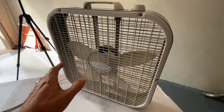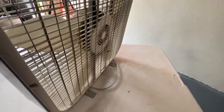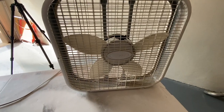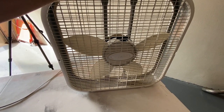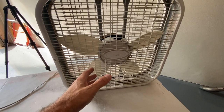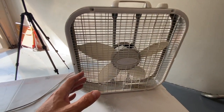Now, I've been nursing this fan for quite a while. The legs broke on the back, so I put these little metal pieces on here, I guess, to kind of stabilize it a little bit. It actually fell front down this time. I don't know what happened, but it broke, and it wouldn't work at all anymore. The motor must have just burned up real quick, I don't know. But it's hot out here, and I need a fan.